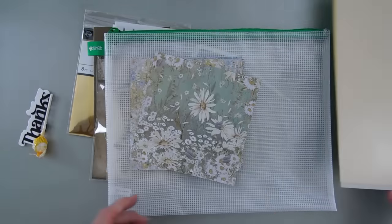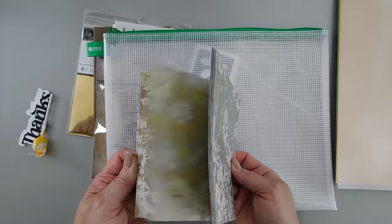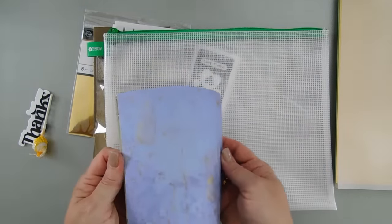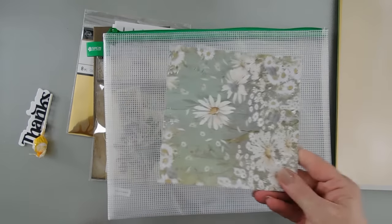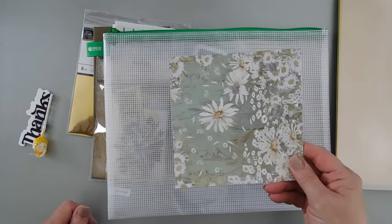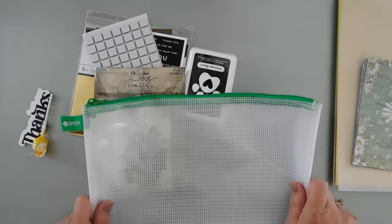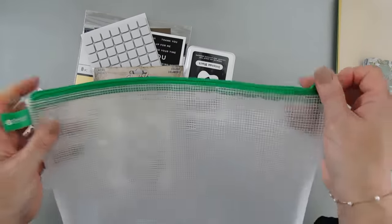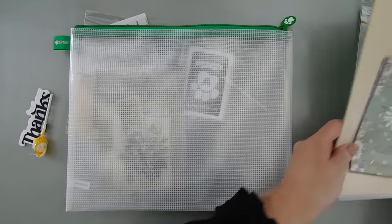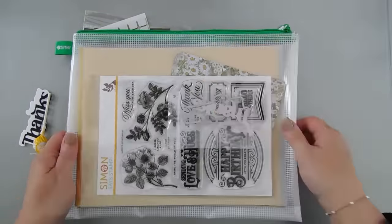So you get those. You get 12 sheets of pattern papers. These are double-sided. This is the reverse side. It has that vintage distressed look. And these are from Crafter's Companion. These are 6 by 6 inches. You get a mesh bag. I got a green one, but the colors may vary. I love these bags. They're perfect for storing all of your Simon craft kit goodies.